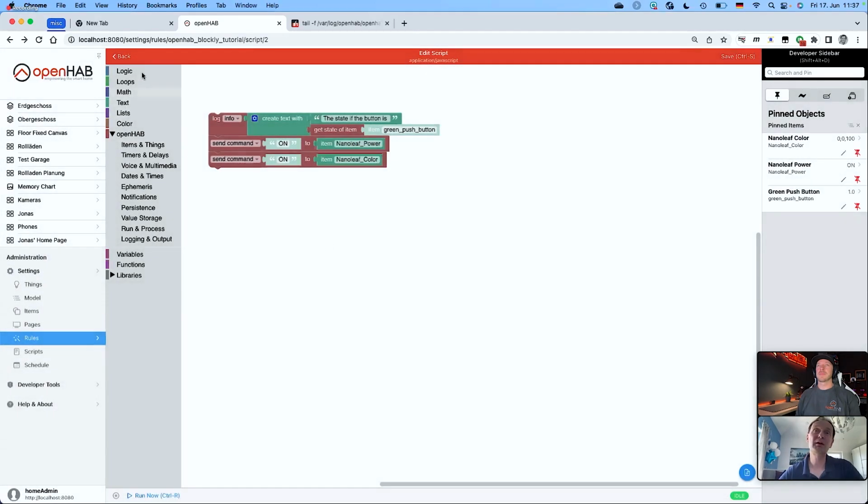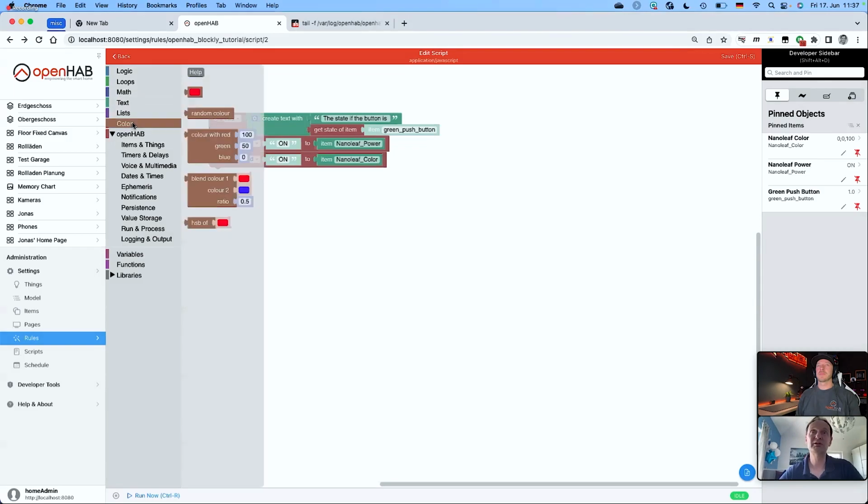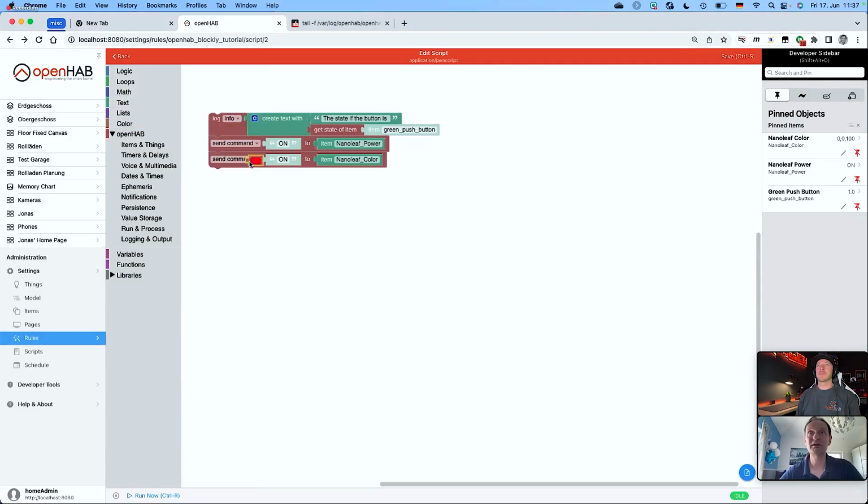There's a color section, and you would naively put that here, but that doesn't work. There's a reason for it: in openHAB, colors are not modeled in RGB values. This is an RGB thingy. So it would actually send RGB, red, green, blue, to the Nanoleaf or the Hue or whatever light, and that wouldn't work.